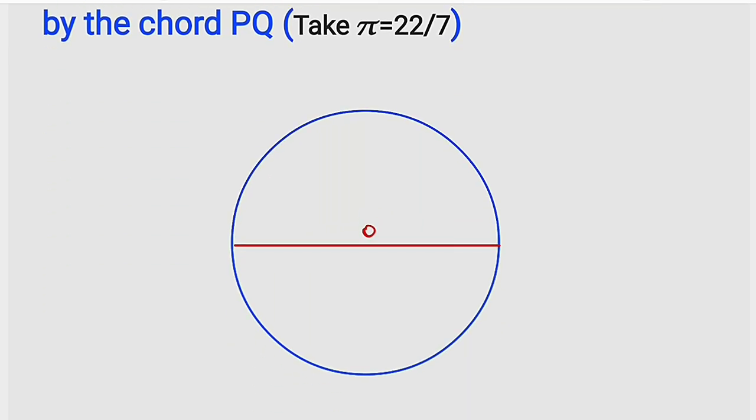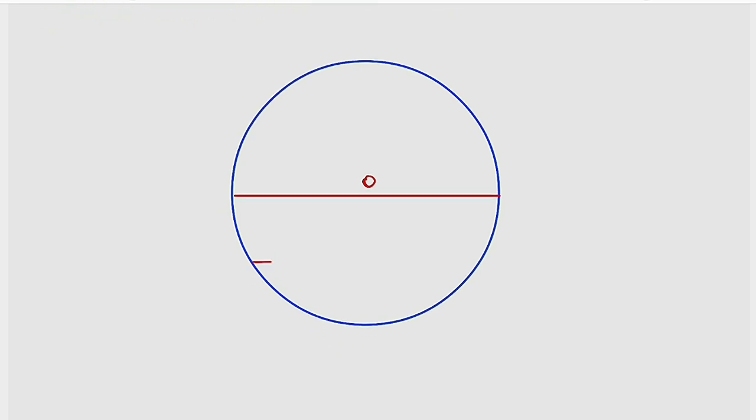All right, I've already constructed my circle. This is a circle and we have our diameter right here. It stated that we have another chord. So this is a chord and the chord is PQ. It stated that from the center to the chord, a line that comes from the center to touch the midpoint of the chord is 5 cm, right? According to the question. So let me call this point M.